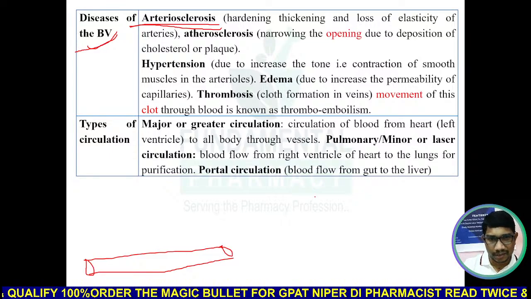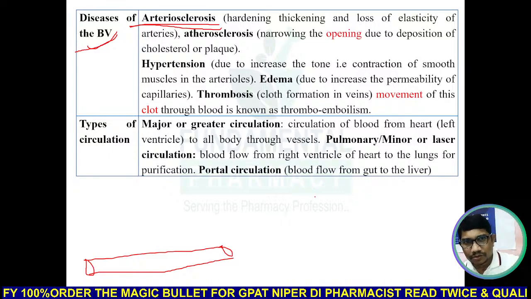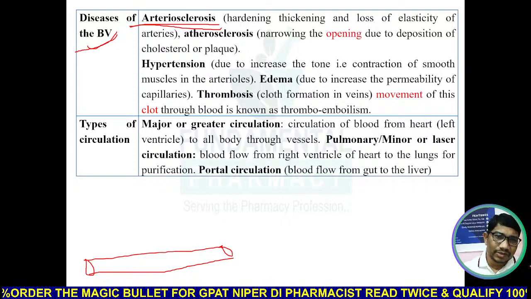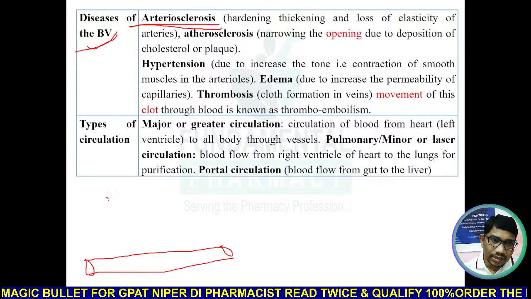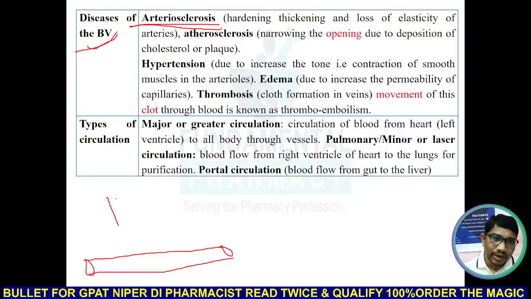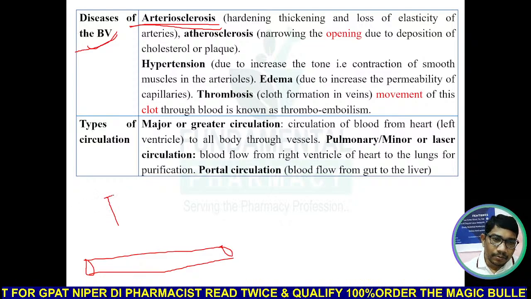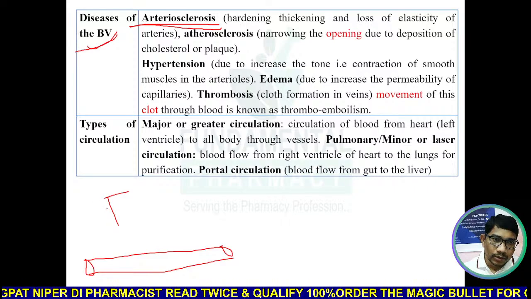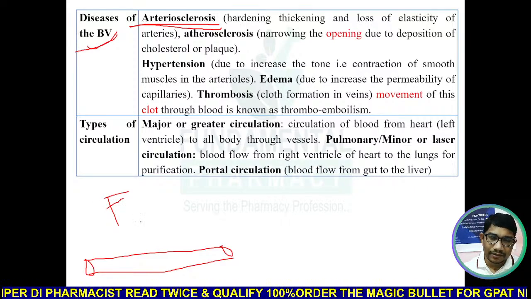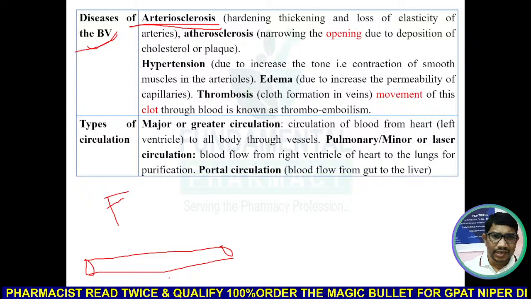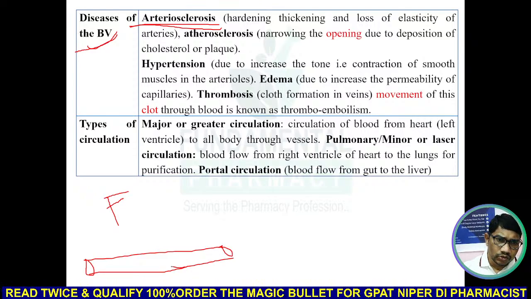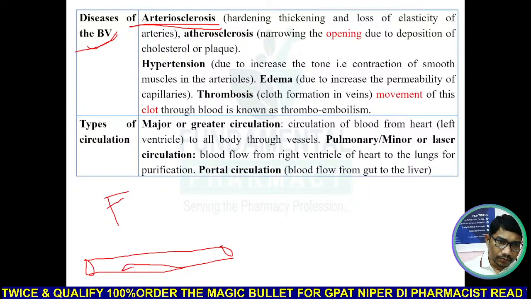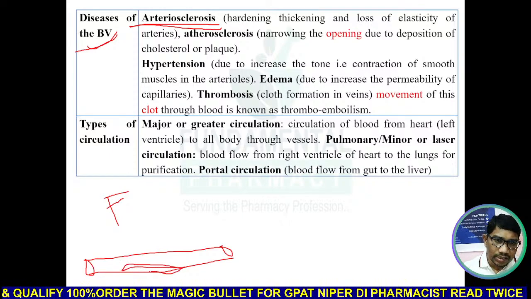जैसे बॉडी को नीड है वैसे, राइट? Now suppose this is a flexible blood vessel. You say it is a flexible blood vessel. ये क्या है? फ्लेक्सिबल क्यों है? जैसे जब इसका ल्यूमेन कम ज़्यादा होता है तो फ्लेक्सिबल है, राइट? Now suppose that if there is increased cholesterol in your body, अगर कोलेस्ट्रॉल बढ़ गया तो कोलेस्ट्रॉल यहाँ पे डिपोजिट होता है. Suppose that this is a cholesterol deposit.